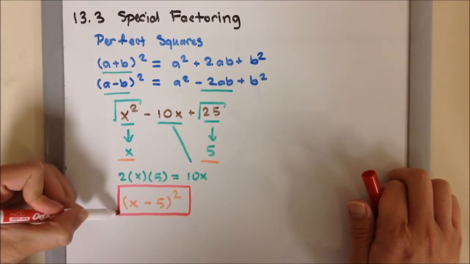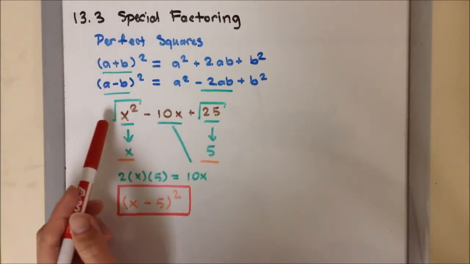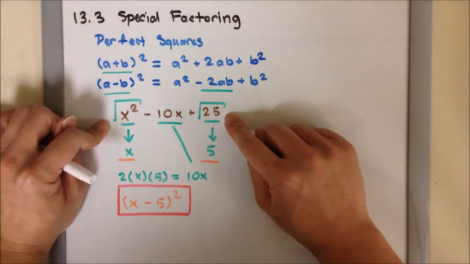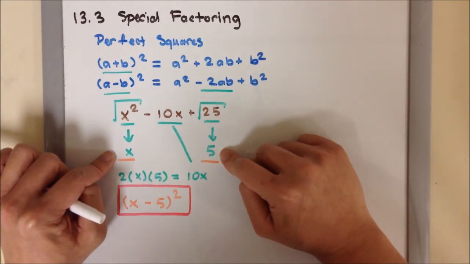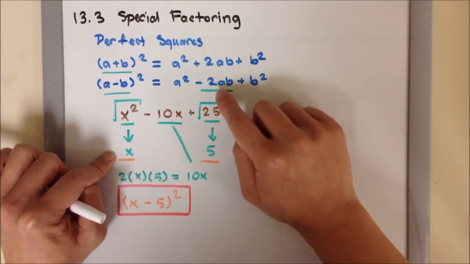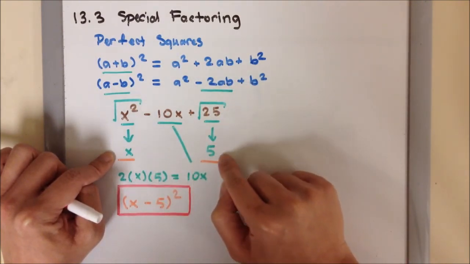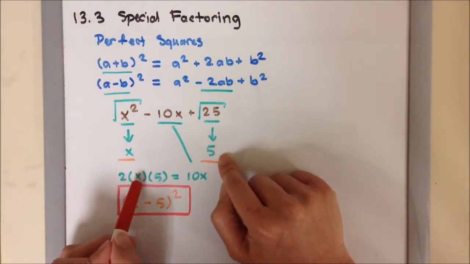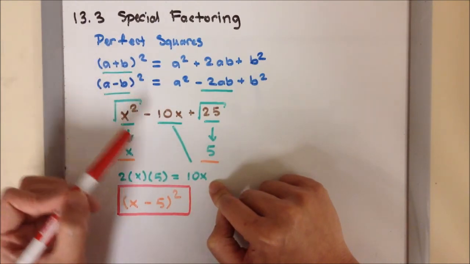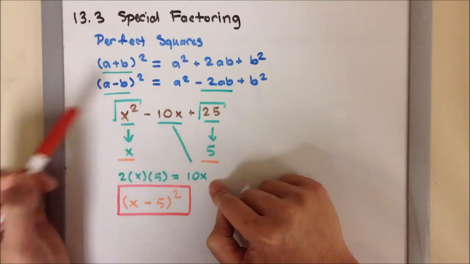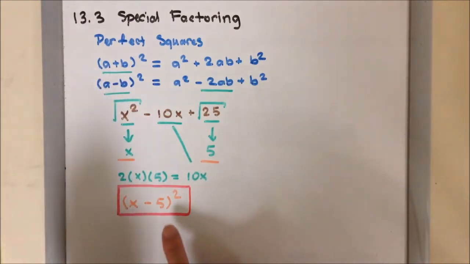Again, you can simply do this in your mind once you understand the patterns. I noticed that my first term and my last term are perfect squares, so I did the square root of both of them, and I got x and 5. And then I followed the middle term, which is 2 times a times b, meaning 2 times my a value, which is x, and then times my b value, which is 5. When I did 2 times x times 5, I got 10x, which is the same as that, and I'm not worried about the sign. Once it's the same, I check the signs, both minus and then both plus, so I'm going to follow this format. That's how I got this answer.